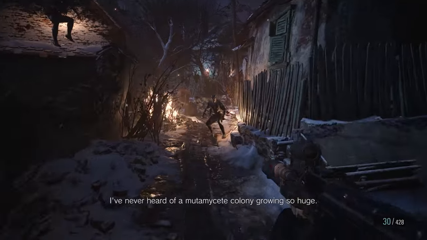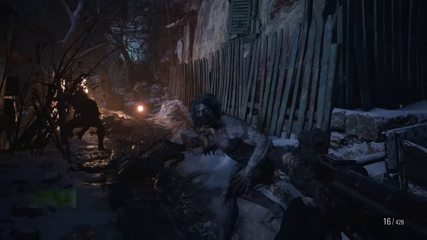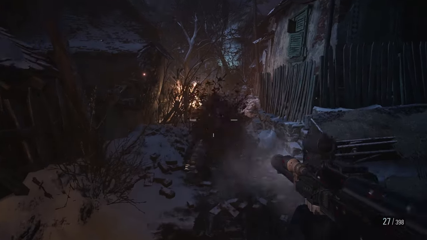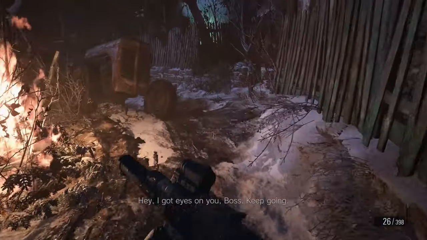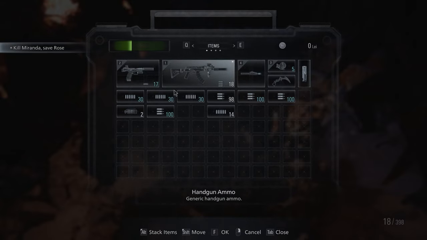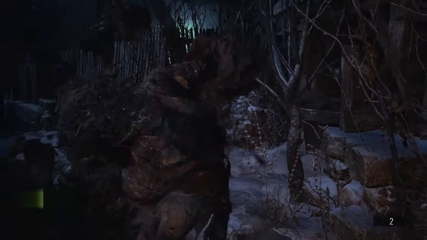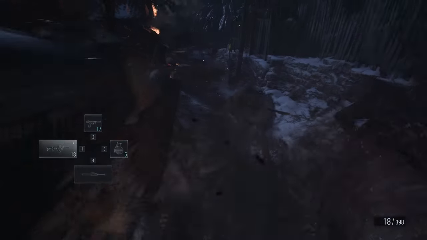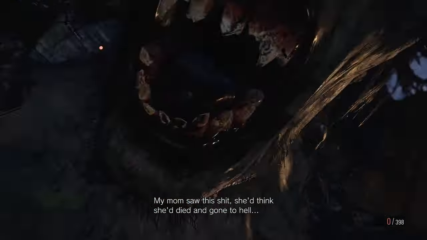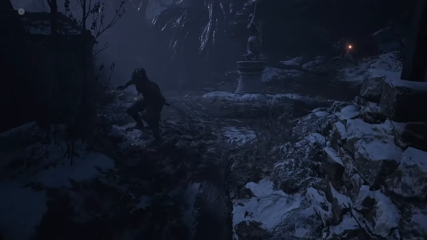I've never heard of a mutant mice colony coming so huge. Hey, I've got eyes on your boots. Keep moving. Okay, hold on. Flash grenade. Everybody, just chill. I think this will be faster. It might still be faster than killing them all. I just need to get here and then I hit a trigger. There we go.